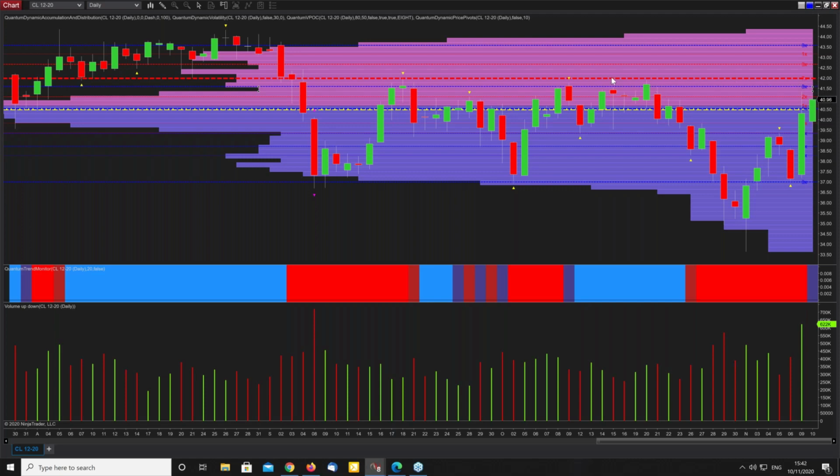But whilst the technical picture is one aspect of oil, the big dominant picture really is one of overall supply and demand, or a lack of demand, if you will. And until OPEC decide to step in and begin to cap supply, then oil is likely to continue trading within this relatively narrow range. From an intraday perspective, doesn't really make much difference. You're just trading long or short, depending on what the price action tells you. But from a longer term perspective, that is where oil is likely to trade for some time.